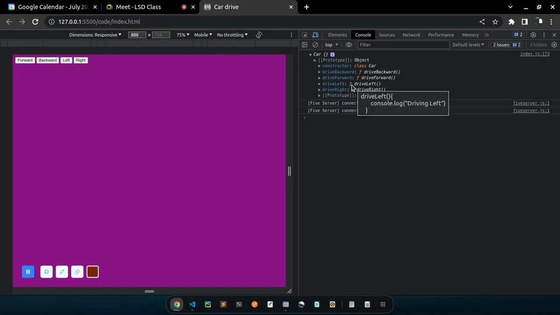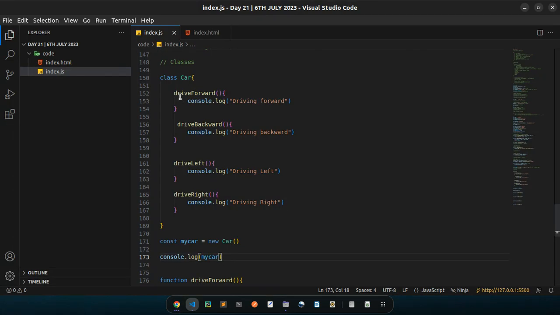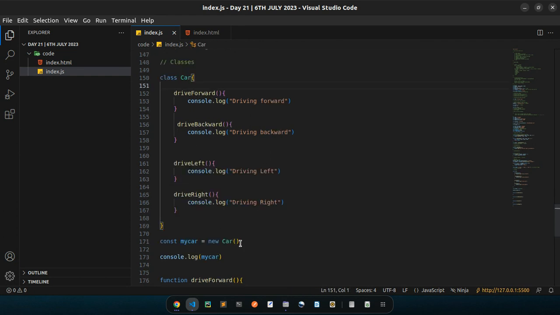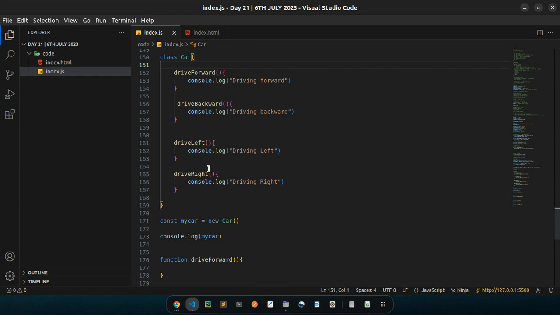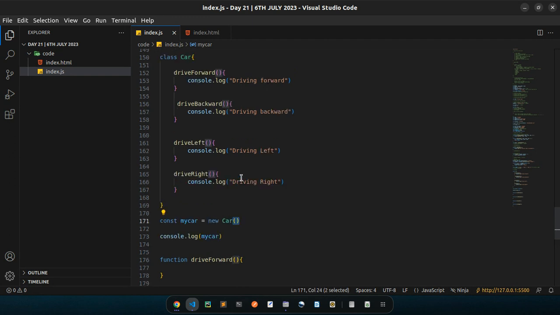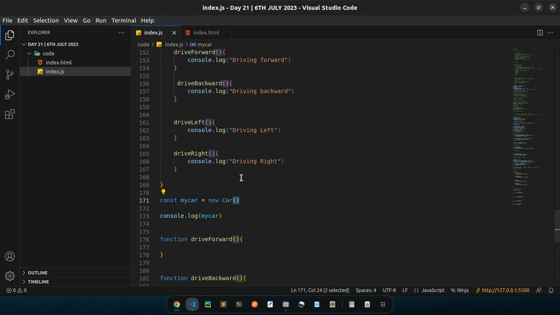This is a function, if you look at this f here, and if you look at the definition of that function, it's saying console.log driving left. So how can I invoke these functions within my car? Whenever you define a class, to get an instance of that class, we usually use the term new, then the class name. I'll talk about something else in a moment.